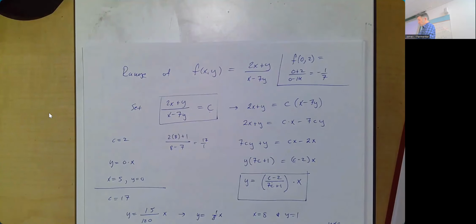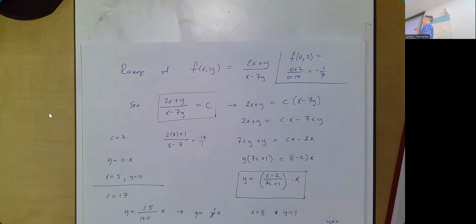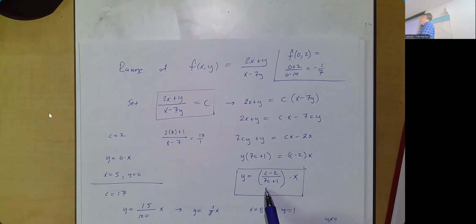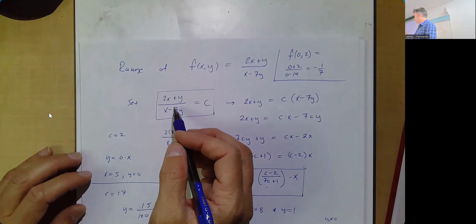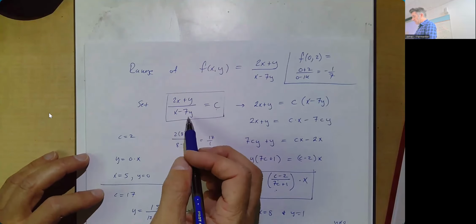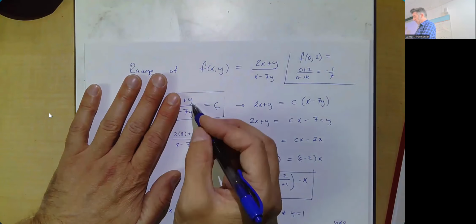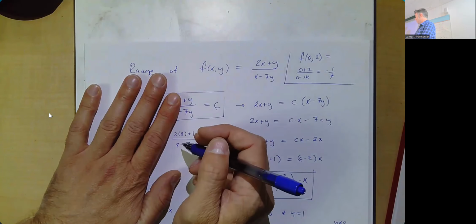But looking at this, there is one potential issue, and that is the C value of negative 1/7. Looking at this, I can't plug in C equal to negative 1/7 because I get y equal to something divided by 0 times x. So I can't just find an x and a y that make that work. So what I do, and this is pretty typical, is I look back at my original function because I'm lazy, and I just say, oh, look, if I just look at the y terms and ignore the x term, if I divide those by each other, I get negative 1/7. That's what I'm going to do.